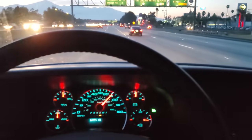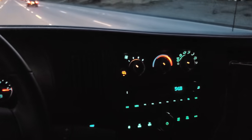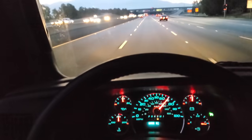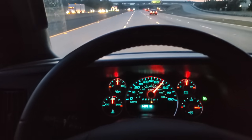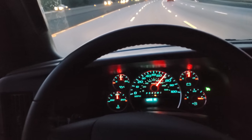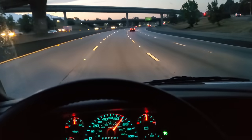Fun stuff. It's one of those early mornings. I was supposed to leave at 4:30. Luckily, I'm not scheduled. I just wanted to get up early because I'm going out to the desert and it's going to be hot, but thank goodness for cruise control too. It's one of those little things that you really appreciate. This is the first van I've ever had that had cruise control. There's something about being able to pull your foot back and relax that makes it super nice.